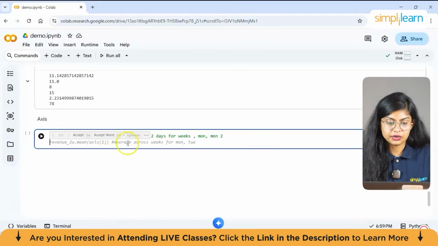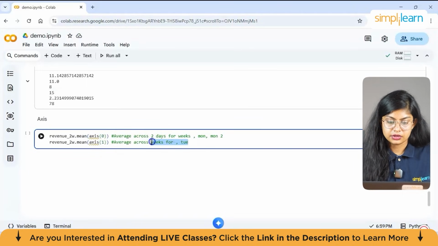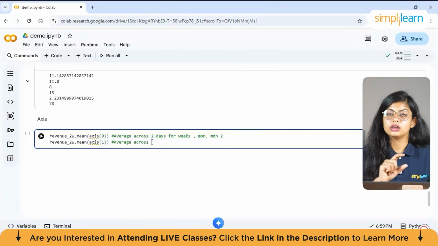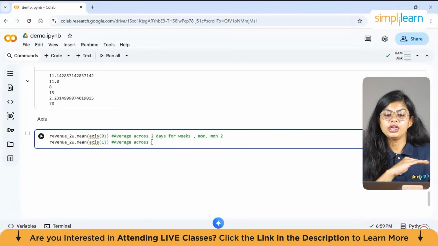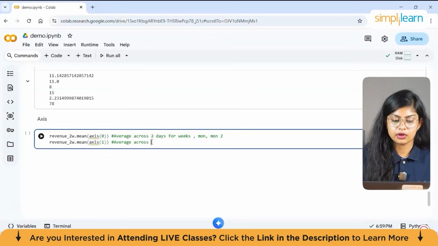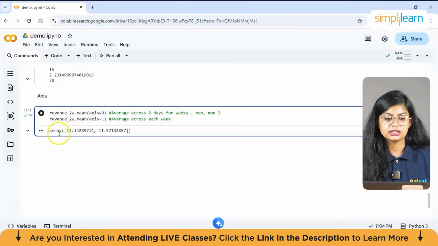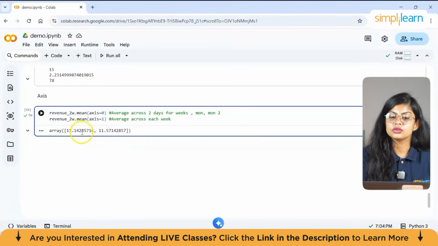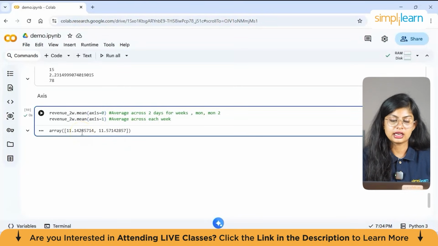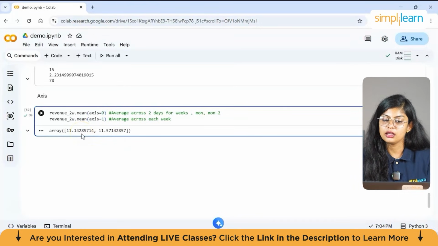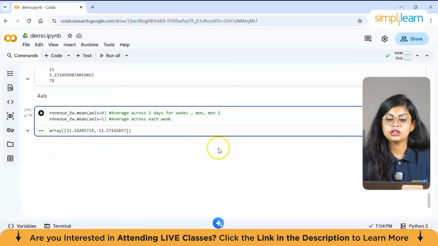If I do the same thing for axis 1, this will be the average across each week. If you run it, the array will be 11.1428 and also 11.57. This is across the 2 weeks, like Monday of the first week and Monday of the second week, and this will be the entire array of the column.